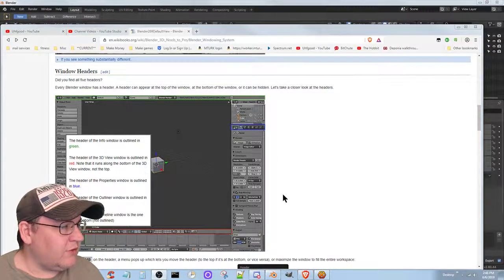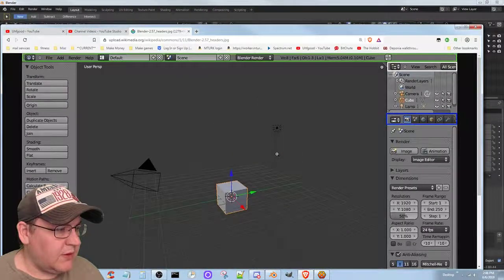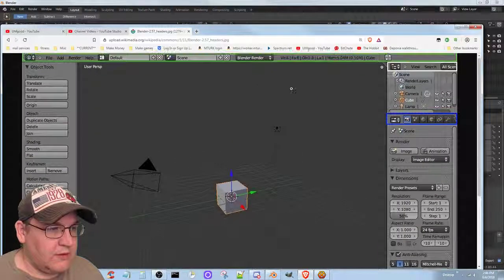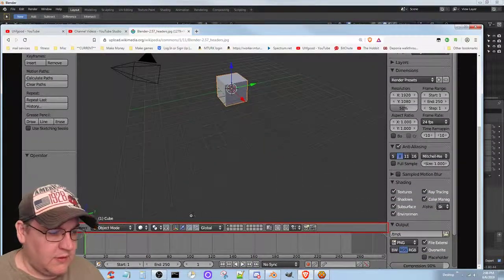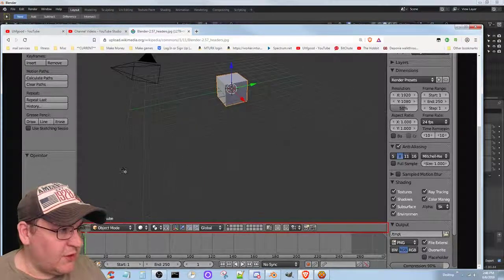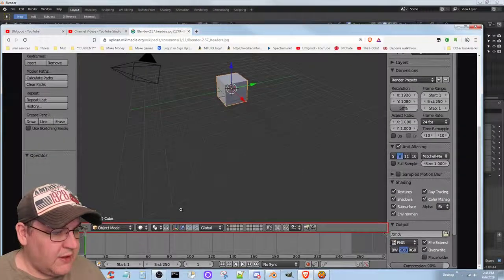Window headers. Did you find all 5 headers? There we go. See right there? The green, the white, the blue, properties. See where it says object mode? That's actually up in here somewhere now.